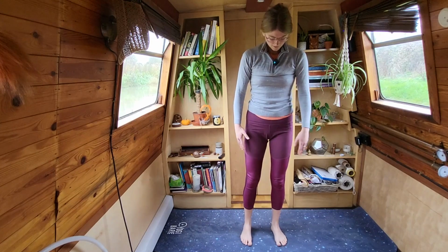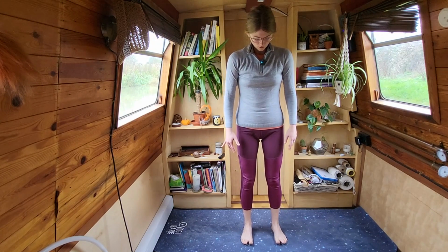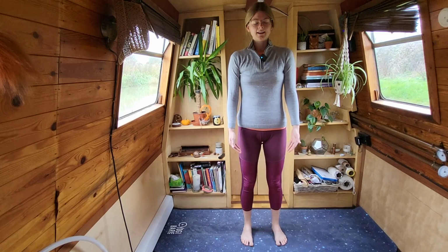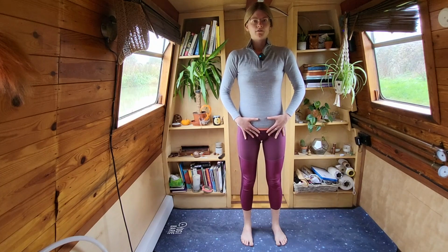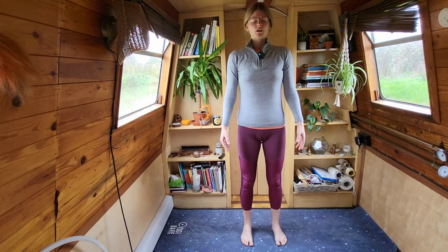Tadasana, feet are hip distance apart. You've got your weight into all four corners of your feet, so really centering your feet. Your knees are lifted up slightly. Your hips are shifted forward slightly, so your pelvic floor comes forward, so your spine is nice and straight. You're really active and squeezing here, lifting up through the chest.